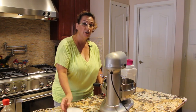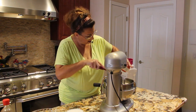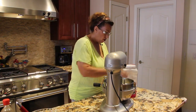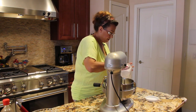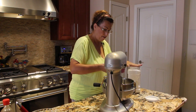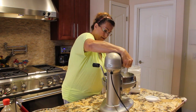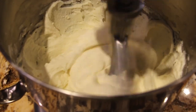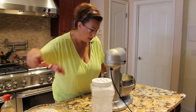In my mixer, I'll place one 32-ounce container of ricotta cheese, to 1 cup of powdered sugar. And I'll mix this until it's well combined. I'll scrape down my sides, making sure everything's mixed good.